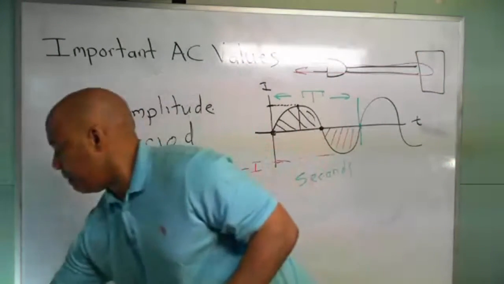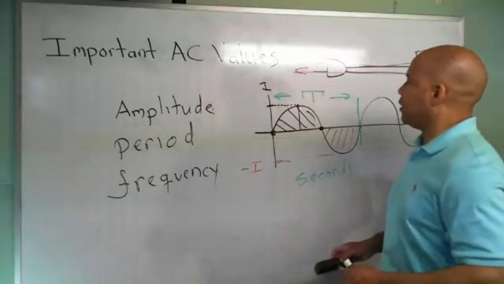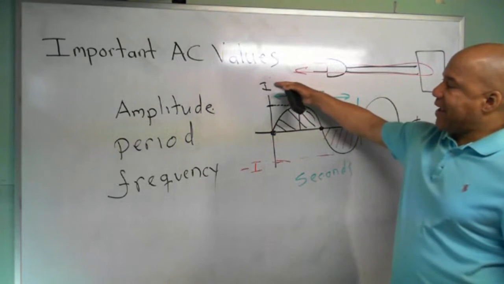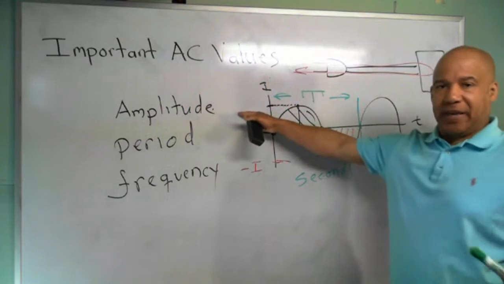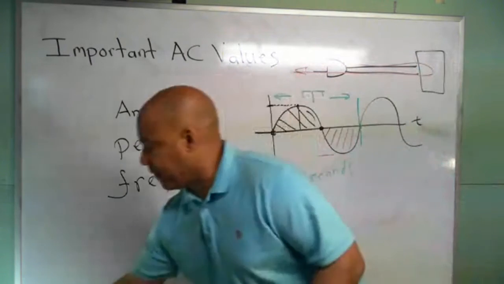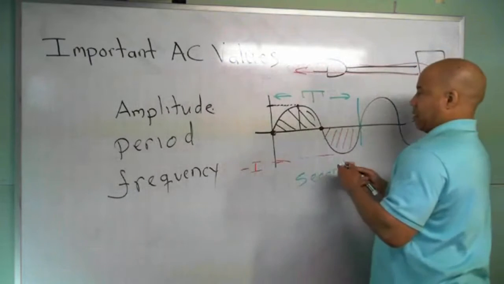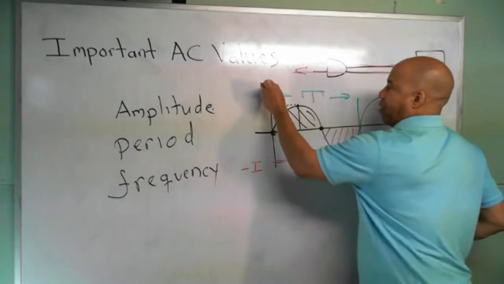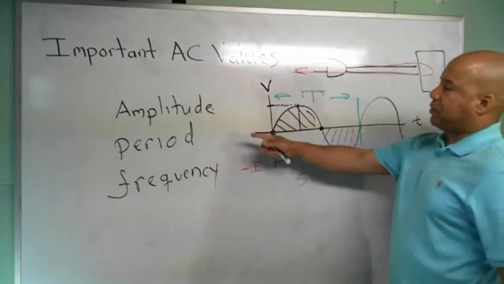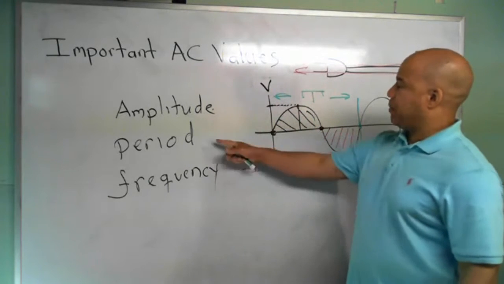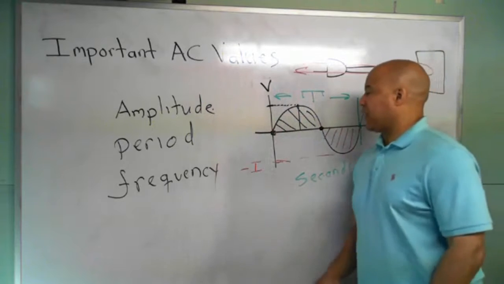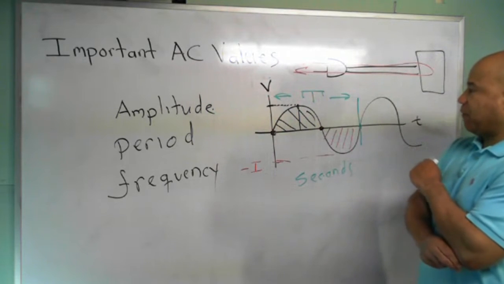We said that the unit for amplitude depends on what variable we have here. If I have an I here, then the amplitude would be in amps or milliamps or some form of it. But I can also switch that I out and put a V here. So I can look at current over time or voltage over time. If I put a V there, then the amplitude is the highest voltage. The period would be the time, again, for one cycle, and the frequency, the same as the definition from before.